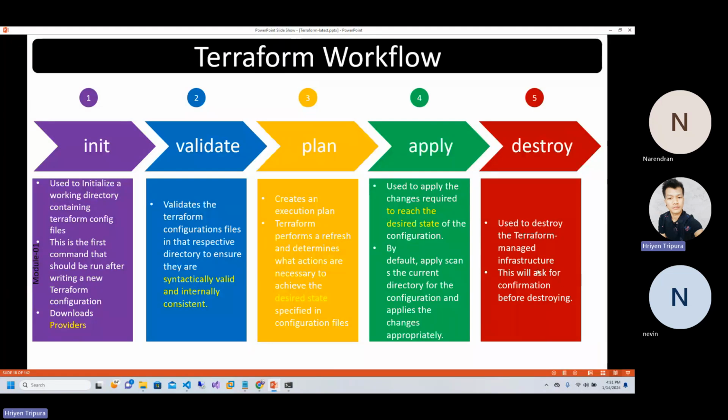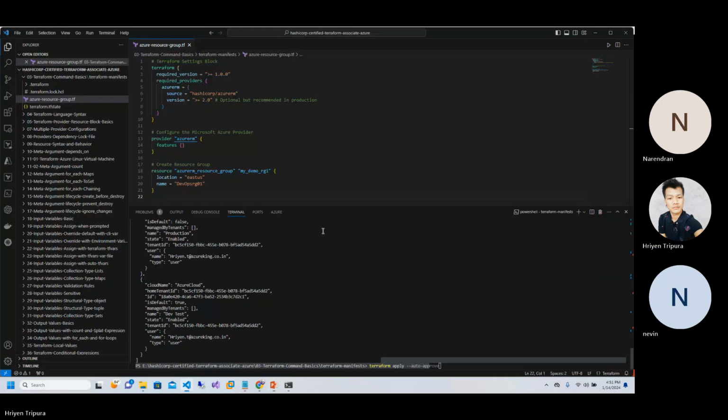Now I want to destroy this one. If I do destroy, I can just use the same command, so no problem. Instead of apply, I can use destroy also. I can have it like that.